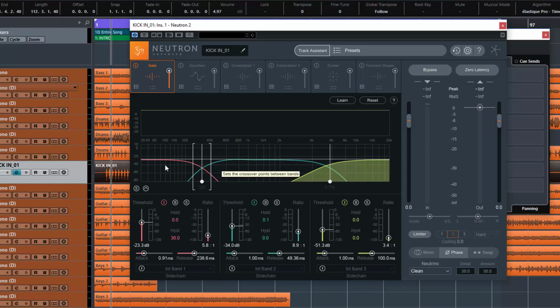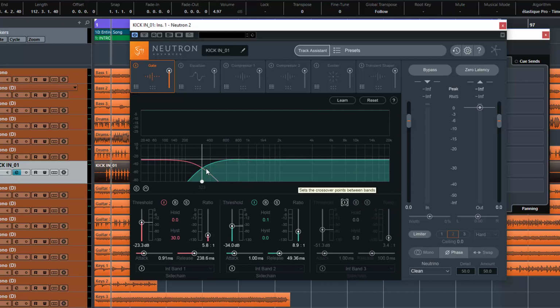So that means you allow all your kick through, but you gate severely the middle point here, which then gets rid of all of the snare or any hi-hats or anything like that by using these two. You could obviously disable that one there if you wanted to and just attack this top end as one big unit.